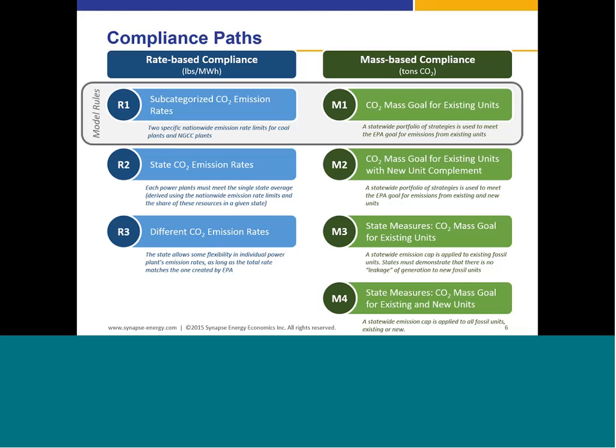M3 and M4, I'll just describe really briefly here. Liz is going to touch on these much more later, but these are what's called state measure approaches. They look a lot like M1 and M2 in the sense that one addresses existing plants only and the other addresses existing and new plants. But the difference here is under M3 and M4, states are actually the liable entity. It's up to the state to create a set of strategies used for meeting Clean Power Plan compliance. That might include an RPS, that might include an energy efficiency standard, it might also include distributing allowances like M1 and M2. But in both these compliance approaches, it's up to the state, and the state is the liable entity.